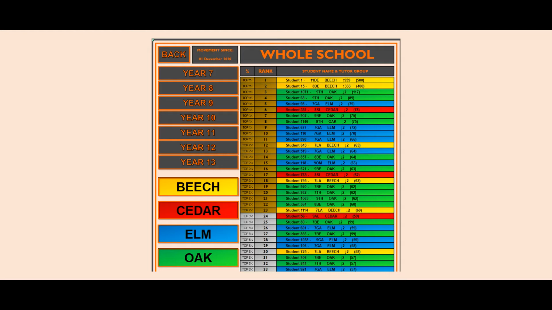So even the worst behaved student, the kid who is always getting behavior points and only gets a few house points, there's always somewhere you can find where you can draw a positive and show them that if they just get 1 or 2 more, they'll climb 10 places, 20 places, they'll be in the top 10%. So it's all about positive reinforcement, positive encouragement. And that's again why all of these leagues and all of the competitive elements of the house system should only be based on the positive contributions.